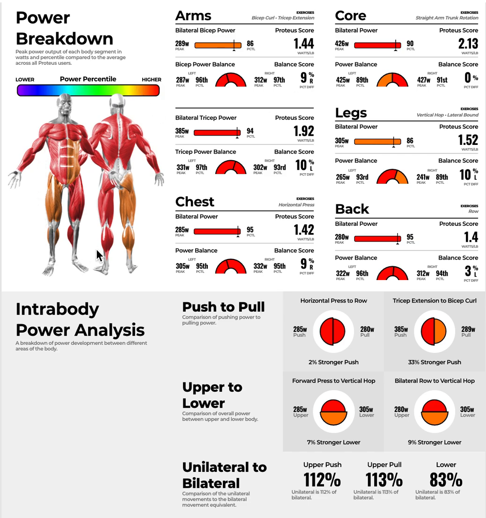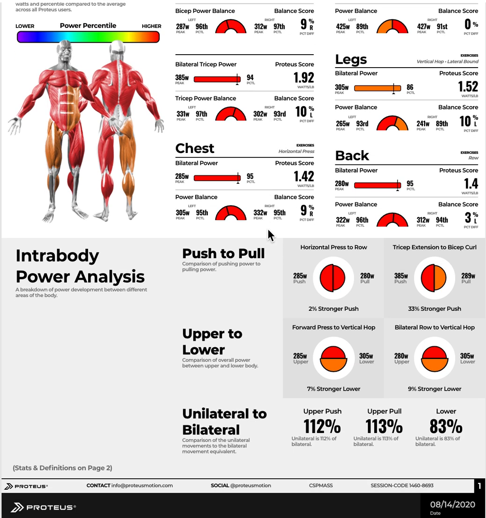Next, we'll look at the 3D diagram, which looks at percentile ranking of power across the body through various regions of the body and gives quick reference for coaches and players on where some of their weaknesses may be. You're then able to look at each area of the body in more depth. So you have the arms, the chest, the back, the legs, and the core. For this example, we'll look at the chest.